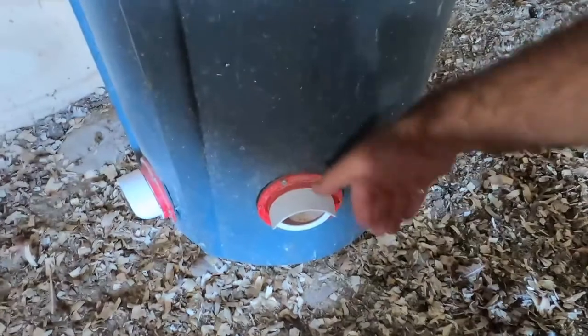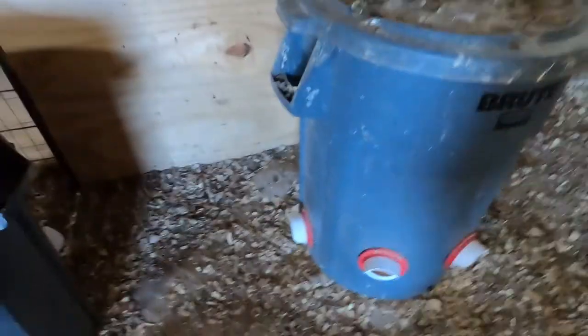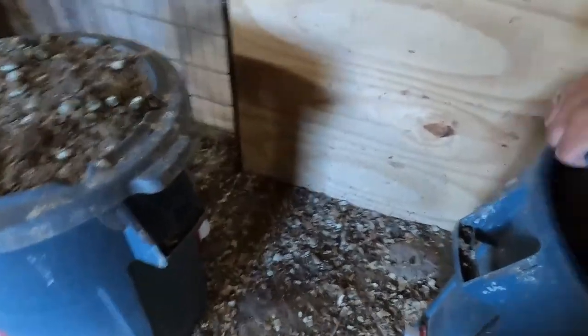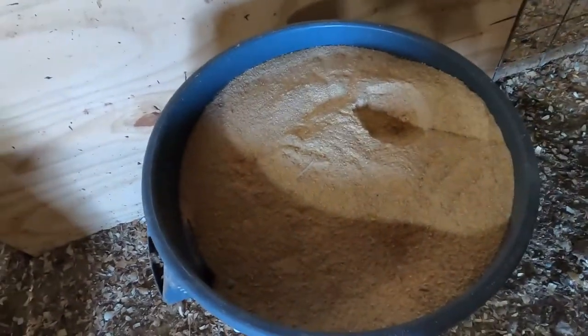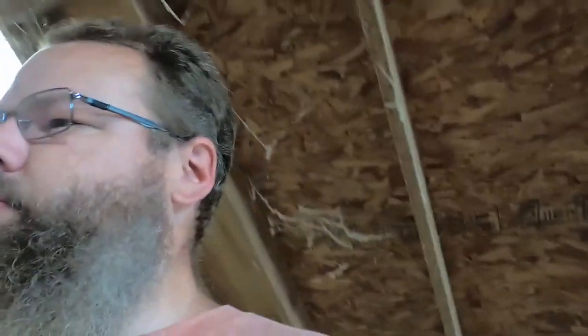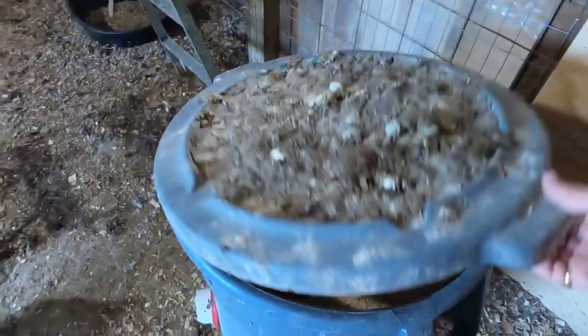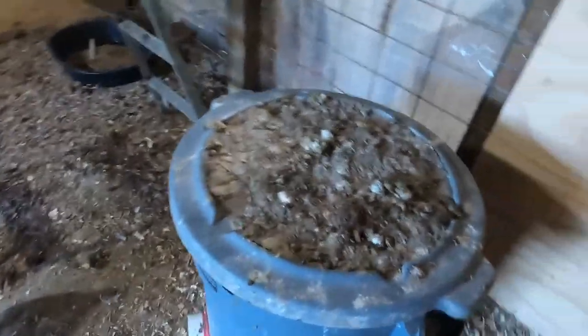But for food, let me show you this. So we got these. It's basically PVC that's curved. And these are 50 or 55 gallon tubs. And they like to roost on top. And then you just fill it with feed. And then you can refill these. I think we do it once a week. We'll go through and refill them. And they've got their favorite, so you can tell. They eat more out of this one. They prefer this one over this one. It doesn't really matter. We don't really understand why they have preferences.